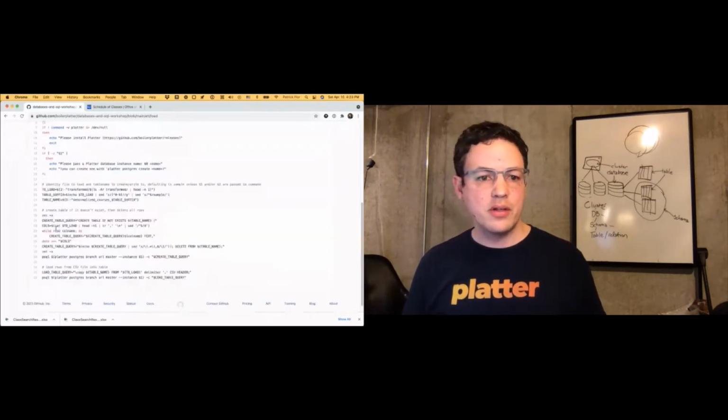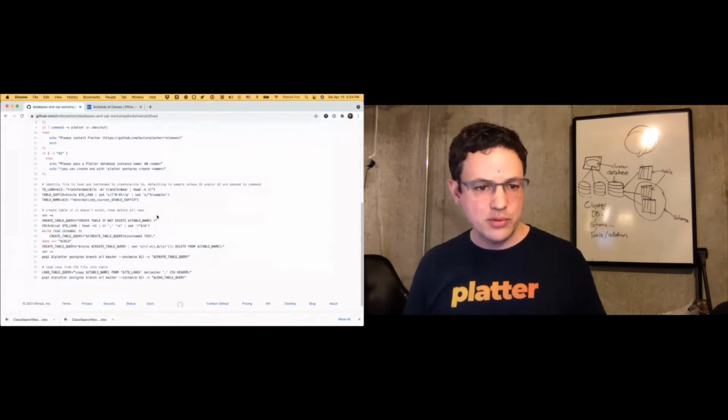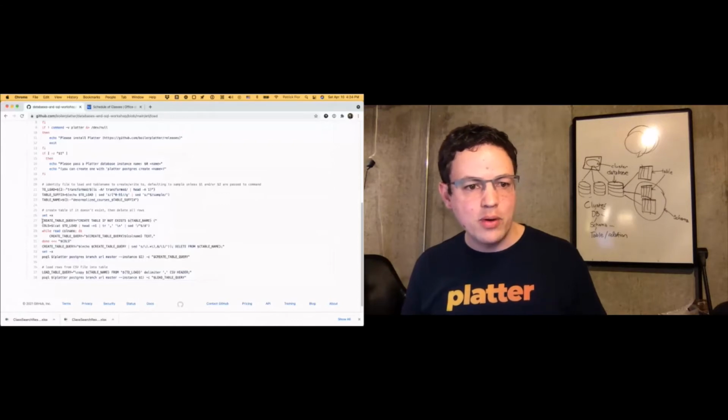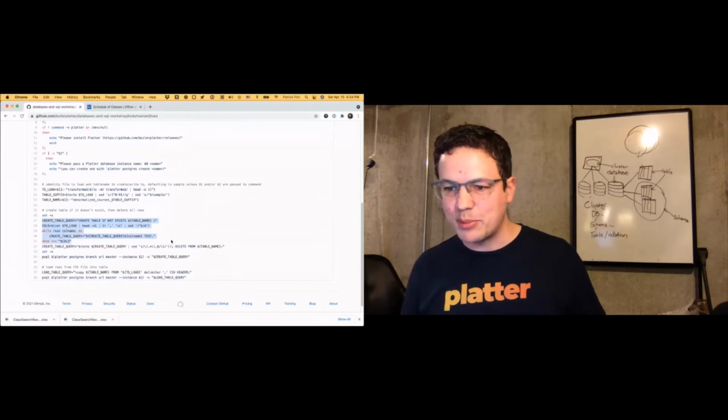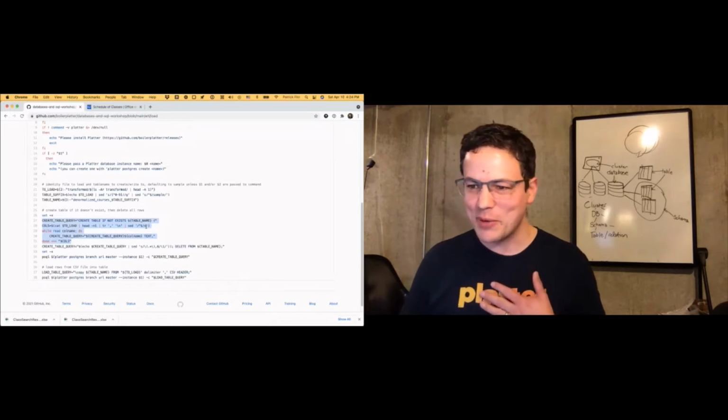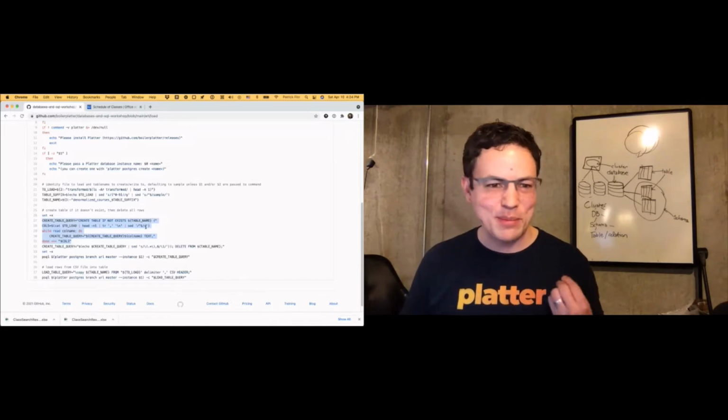So this file is just gonna do a little bit of transformation of file names, and it is gonna strip that header row off of the CSV and create a table based on it. This is probably the biggest hack in the whole ETL code base. I could walk through this if anyone's interested later, but I want to make sure we get onto the database and playing with the data itself.